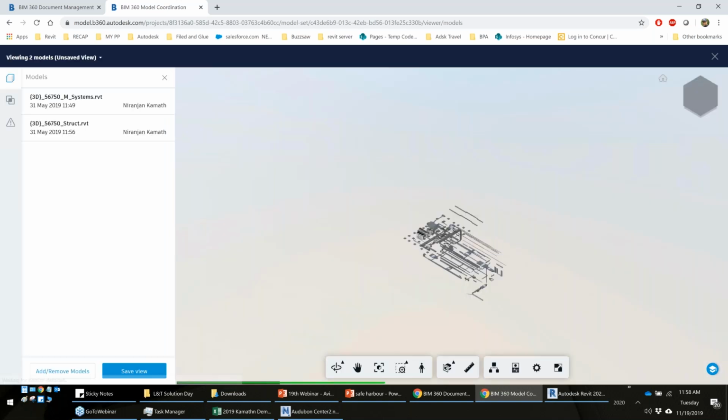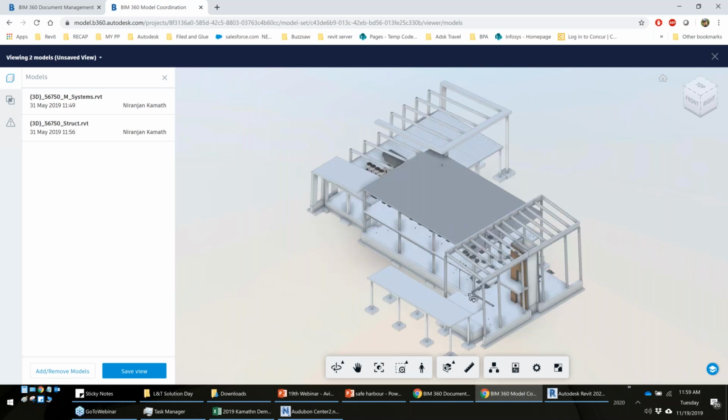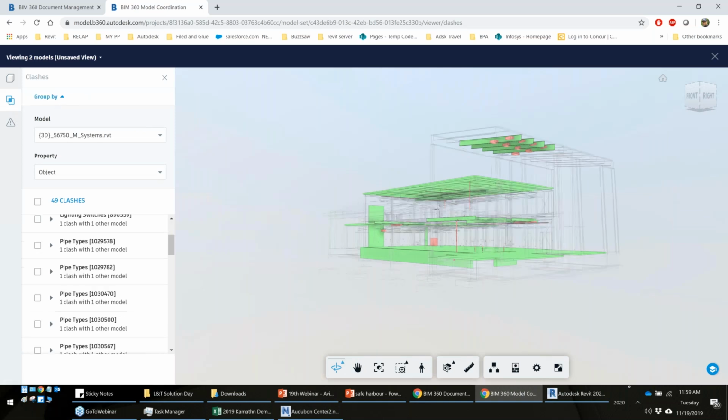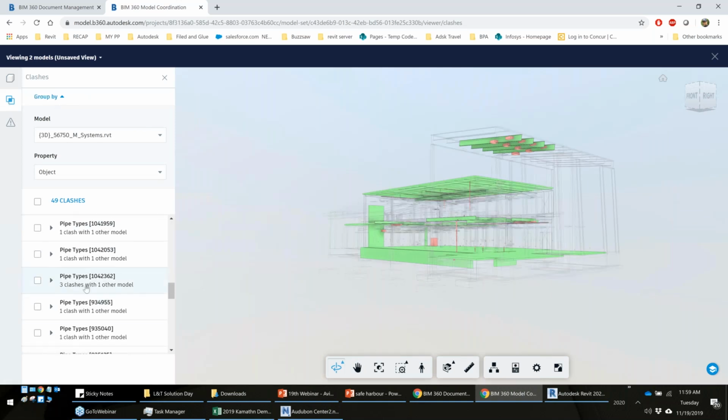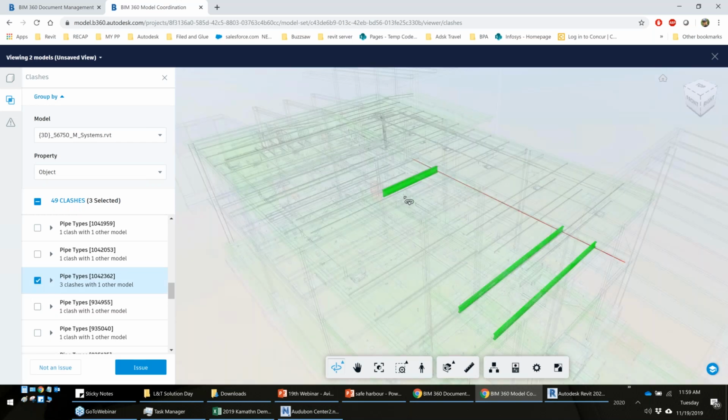Now working on a Navisworks model, say for example this one, right? So if I click onto this clashes, you can see there are clashes. Now a good point about these clashes is, it will group multiple clashes. Like you can see three clashes in one. So when I click onto that, it shows me one particular pipe is hitting three structural elements. So I know if this can be assigned to one MEP guy, it can help us resolve.